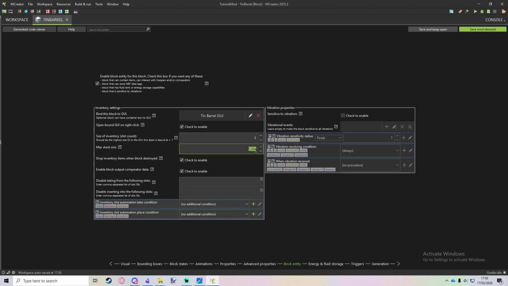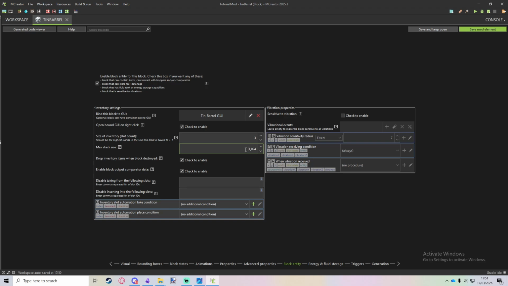And then max stack size. So this will actually only change anything if the item being placed in the chest has an equal or higher stack size than you've set here. So even if I set this stack size to what it already is here, to 1024, if I was to place something like iron ingots in, it won't actually be this. The max stack size will still be 64 because it takes the lower value of this and the item itself that you're placing in. That one's limited in just your inventory, for example.